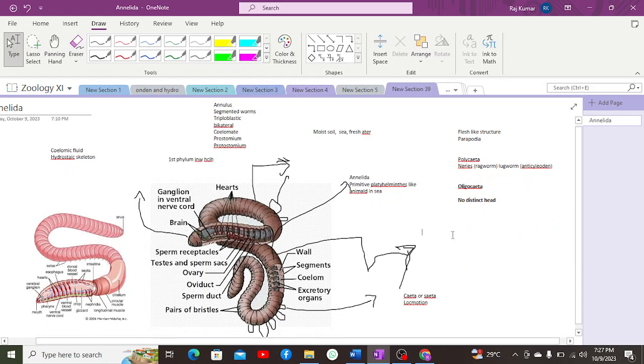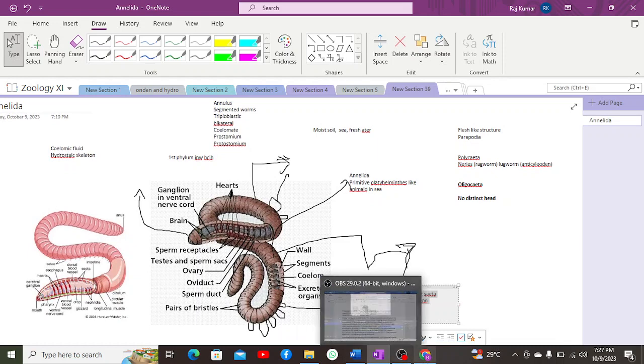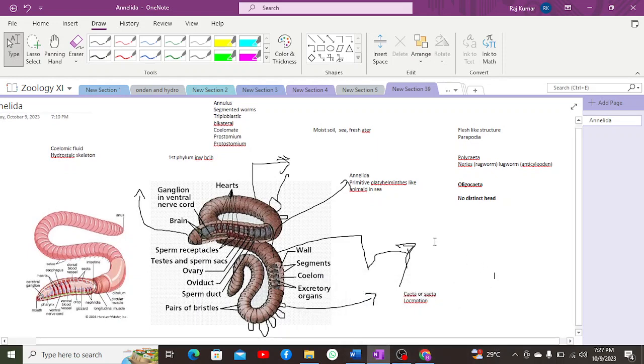But now they have a complete, tubular digestive system, a circulatory system, a post circulatory system, and an excretory system, and a respiratory system is not present yet. Diffusion is sufficient for respiration, but we can also say the circulatory system accompanies the respiratory system, which means diffusion does all the work. Their nervous system consists of a very simple ganglionic brain with a double nerve cord which runs throughout the body, with ganglia present at various intervals.